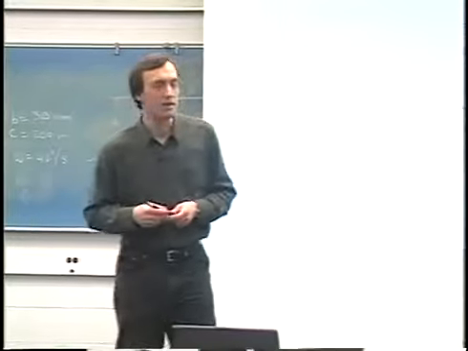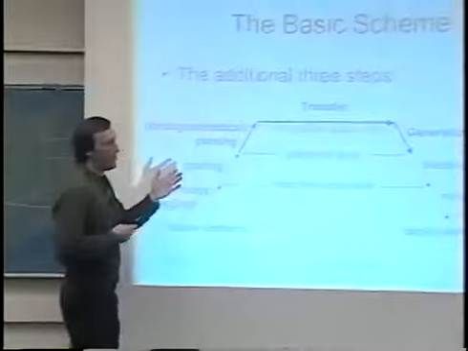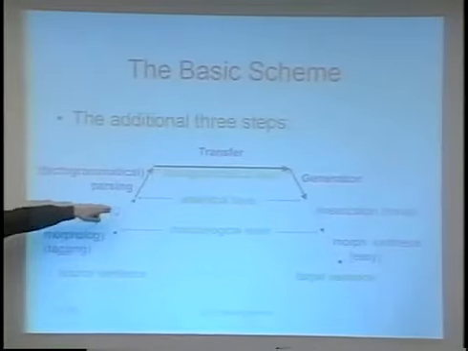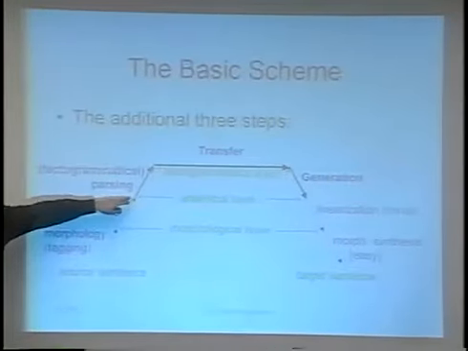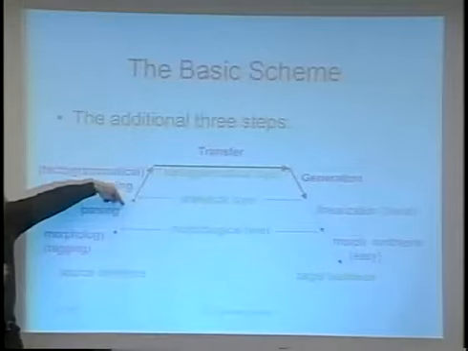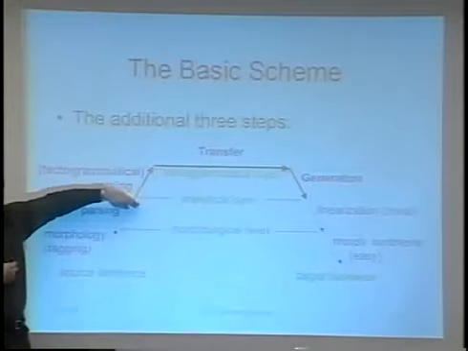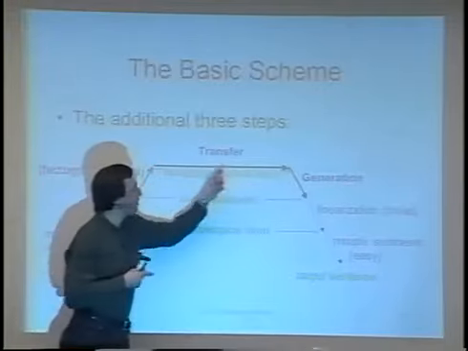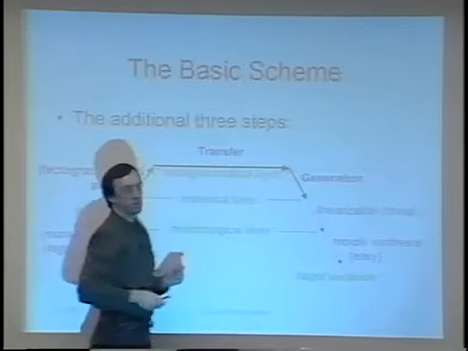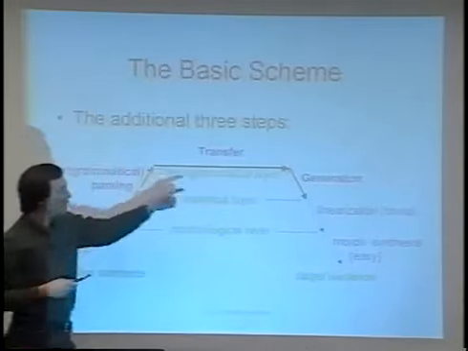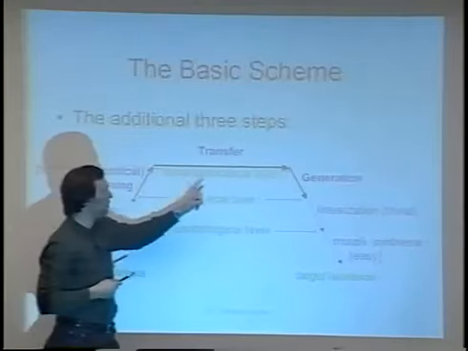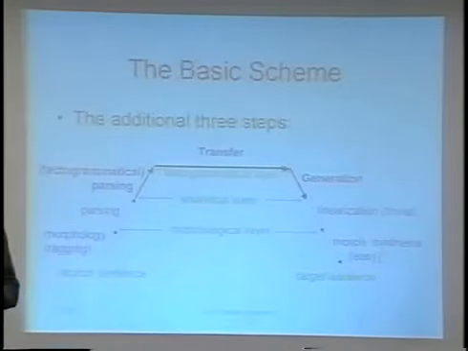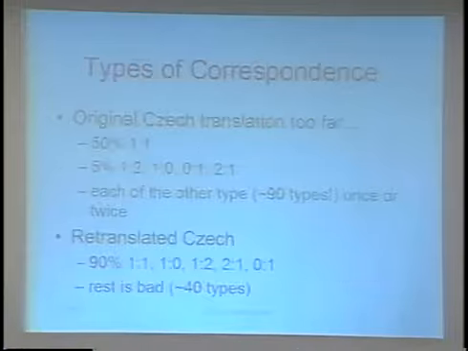Okay, so what is the general scheme? There are systems that use parsing for translation, but what I'm proposing is to actually do a little bit of parsing to go from the surface syntax to the deep syntax, and just have this transfer shrink as much as possible. But of course, then it's at the price of doing this additional parsing and this additional generation from the tectogrammatical level.